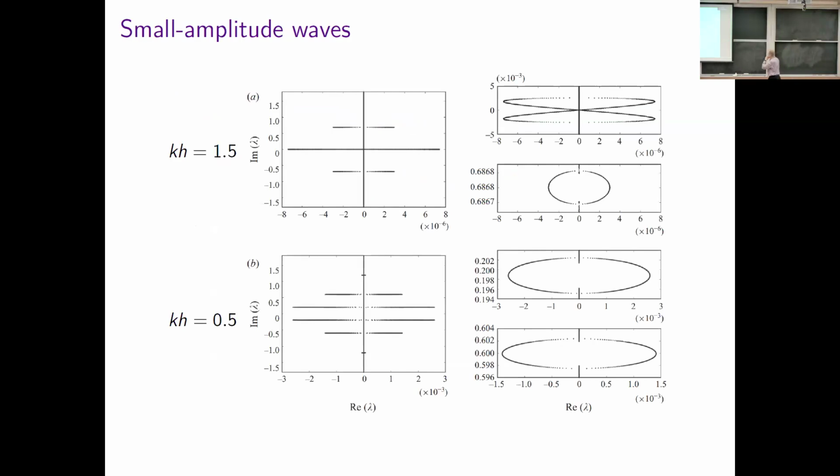And now we're going back to these plots. The first one you've seen. That's in deep water. And I've already shown you that this one right here gives you this oval. This is shallow water, less than 1.363. Now there's nothing on or close to the real axis. If I zoom in on this one, I'll find an oval. If I zoom in on this one, I get an oval. If you squint, maybe there's something else there. There's another oval. Three ovals. 1, 2, 3, infinity is the obvious conjecture. So we conjecture there's an infinite number of these things.